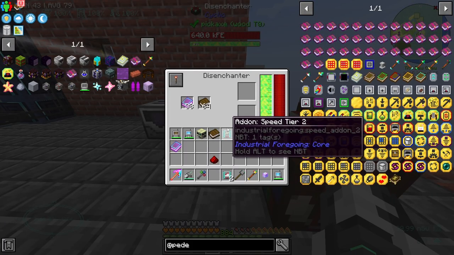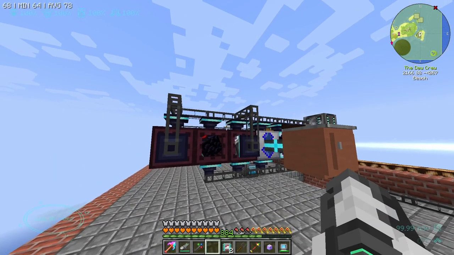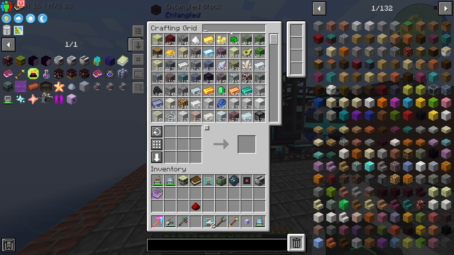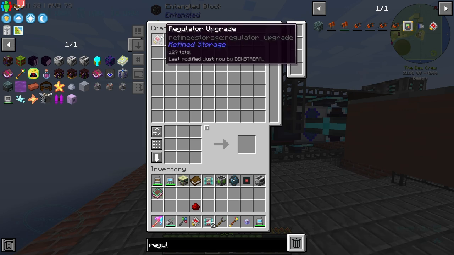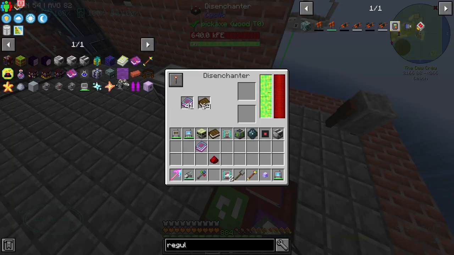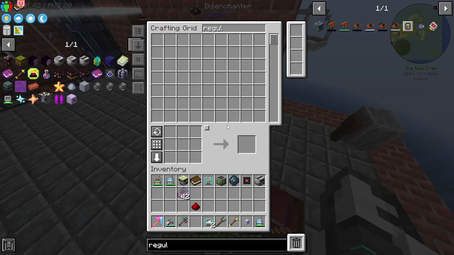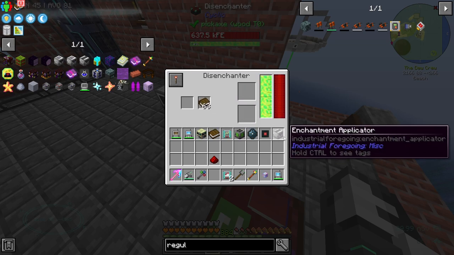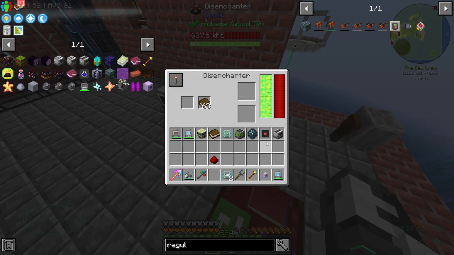Oh, yeah. You know what? I shouldn't have broken that system that we just had. Actually, no, it's fine. All I need to grab is the regulator upgrade. And now I need to say, hey, just one, please. Just keep one in there. So now if I take this out, it'll only ever put one in that inventory, which is all we want. And the rest works. As you can see, oh my god, it's flying through them.